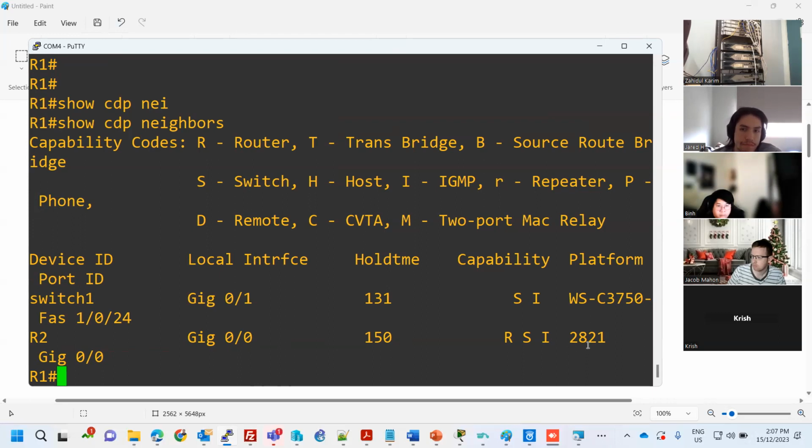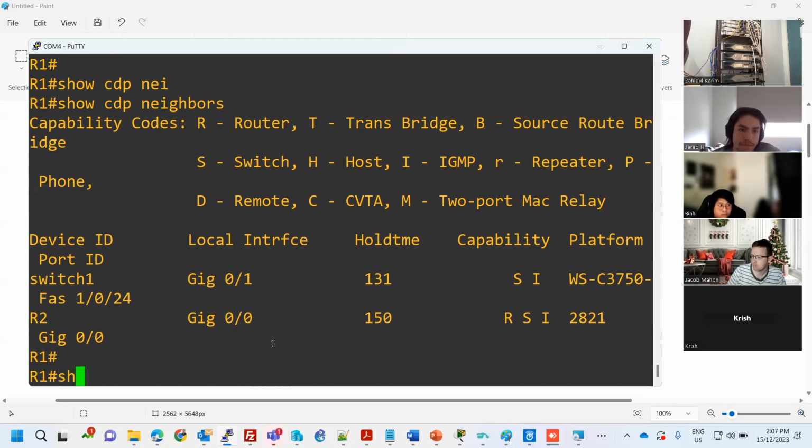Let's say router 2 is connected. So I have another command, show CDP entry R2. At first, I find out what other devices are connected, then I find out the details. Show CDP entry R2.